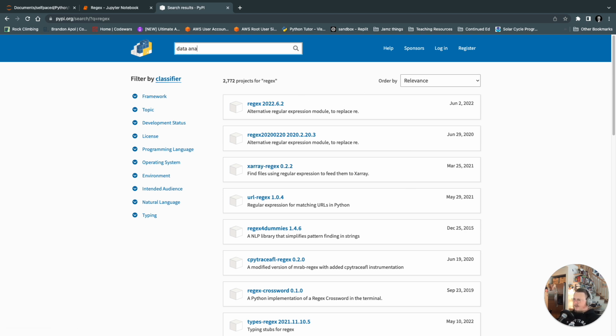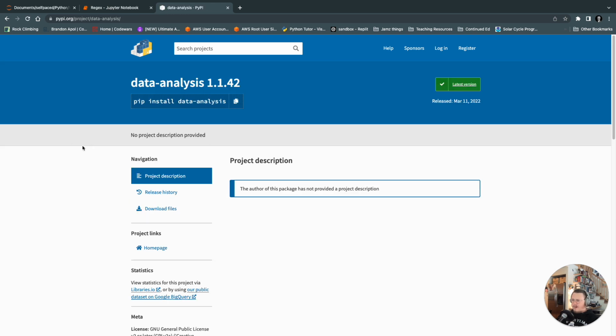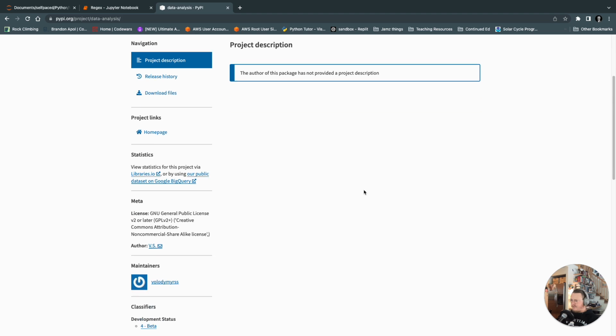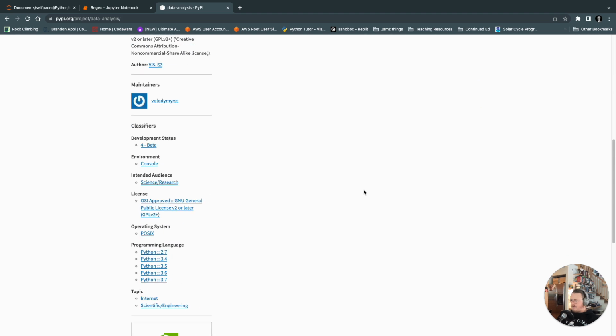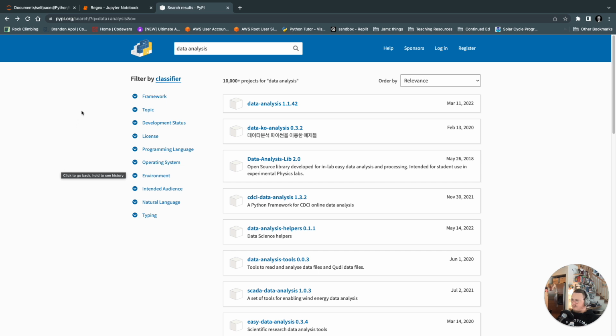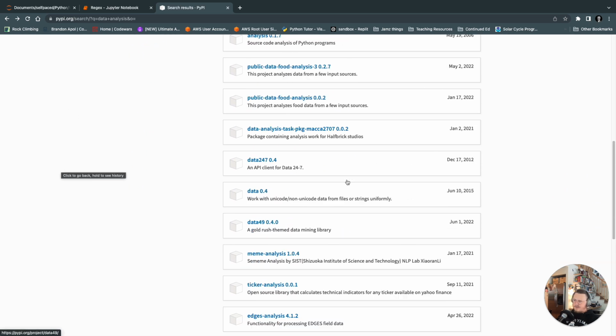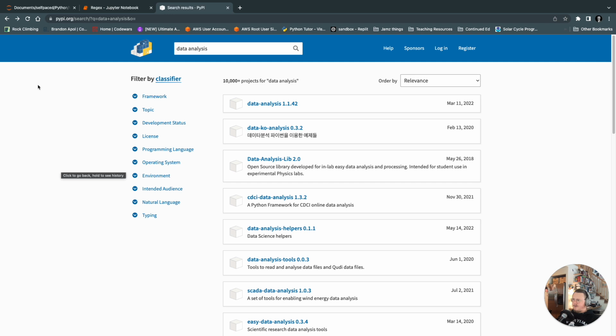We could say data analysis. What comes up here? What are the most popular things? We'll just click on this one and see what it is. Be aware that some of these do. Yeah, so you want to make sure that it's a fairly recent one and that it's being maintained. This clearly is not being kept up. I don't know what that is doing exactly, but that's the idea. And obviously you can Google what are the best Python packages for whatever and find stuff.